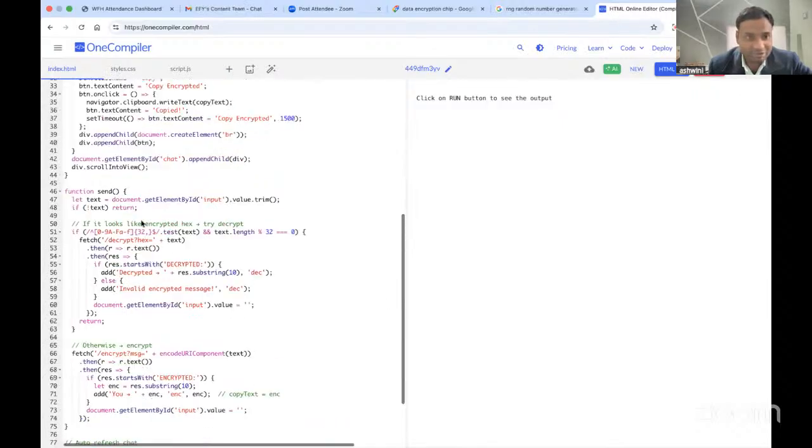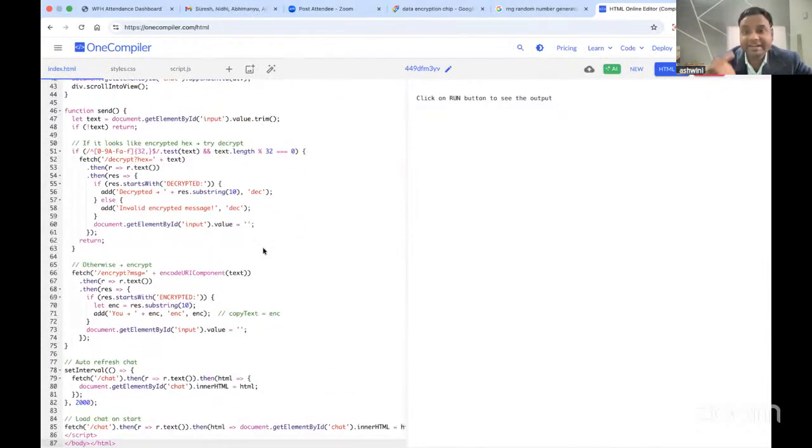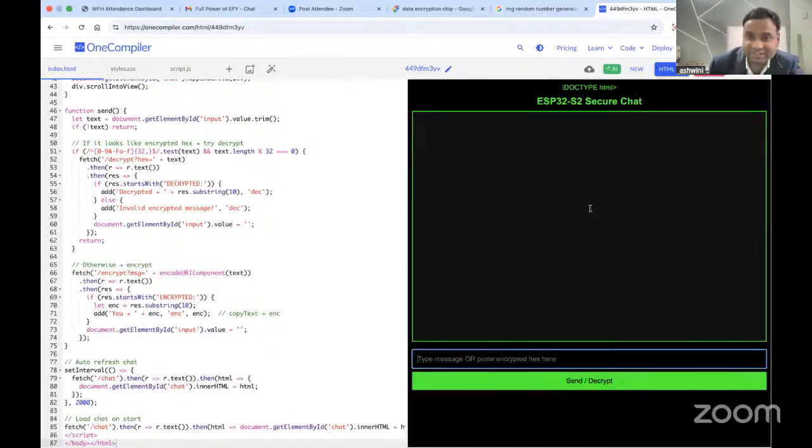This HTML code is nothing but the UI of the chat app that will host the web page, take the strings from the UI, send them to the board, and run the functions based on the settings that we will do later. So if I run this, you will get this kind of chat app.